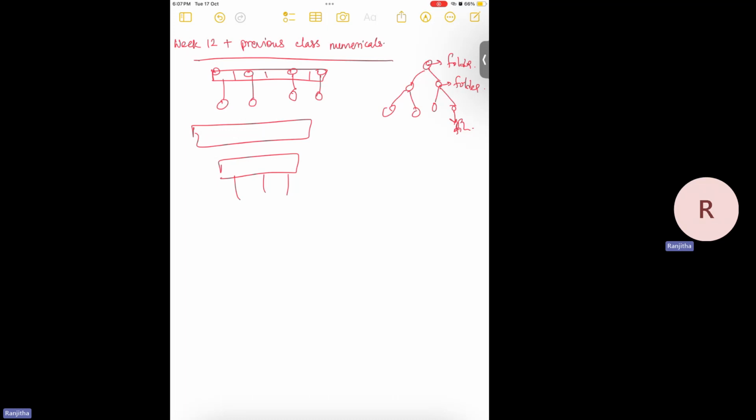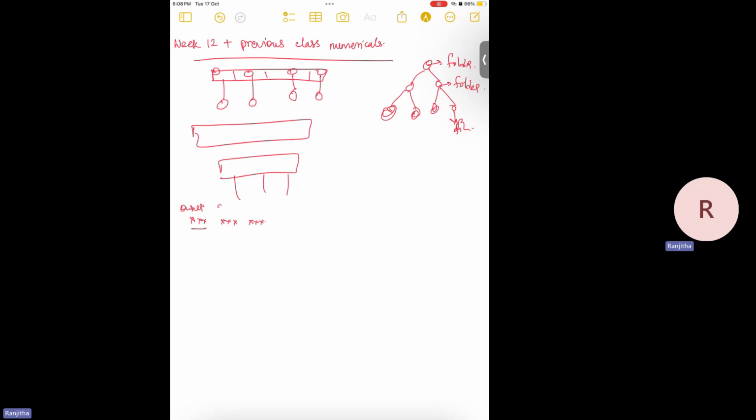Another thing with files is that when we create a file, we can also set the permissions: who should be able to access it, read it, write it, and execute it. Typically in Linux, we have nine bits for every file. The first set of 3 bits tells the permissions for the owner.